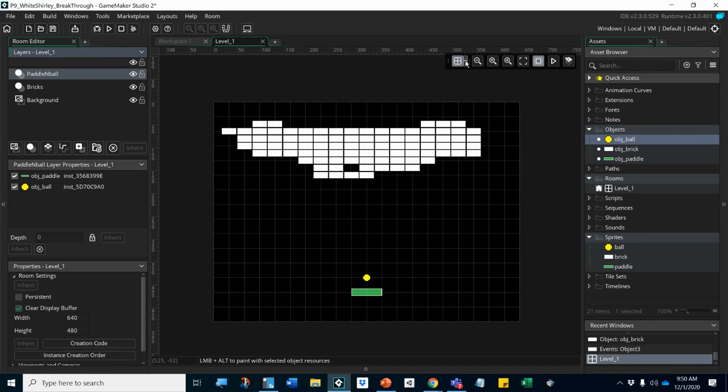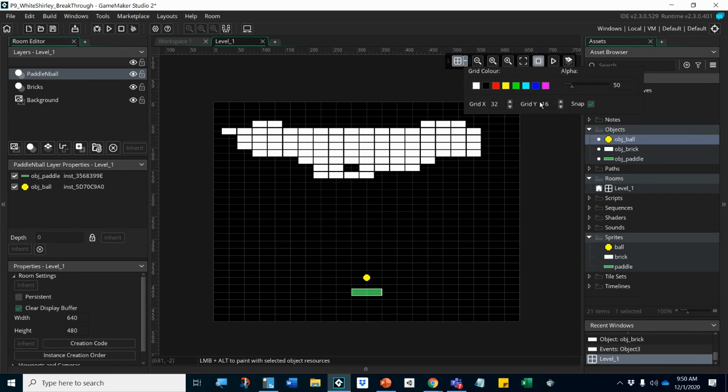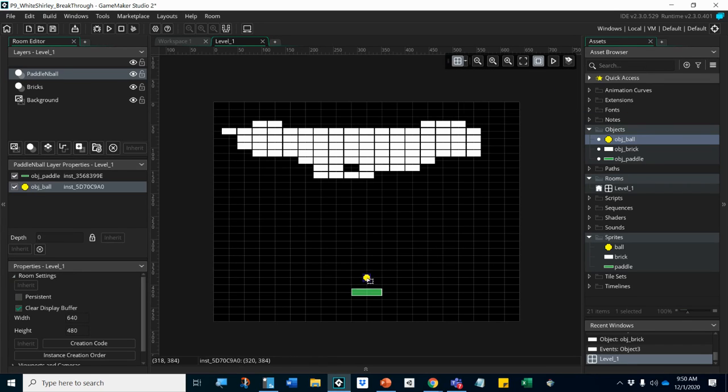This layer, I haven't changed the grid size. That's why I can't get the ball to go directly onto the paddle. Now I've changed the grid size to a height of 16, so I can set my ball directly on my paddle. Notice I've left some space underneath of my paddle, and there is a reason for that. If you haven't, it's no big deal. We can always move it later.